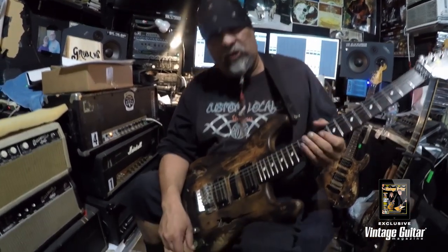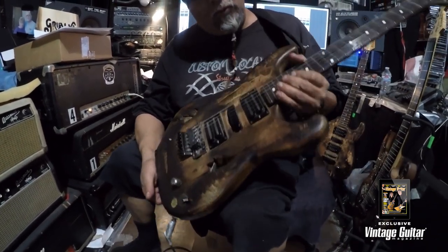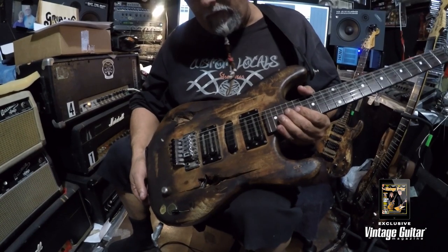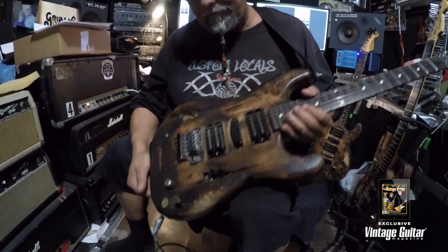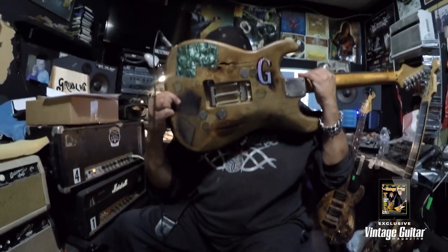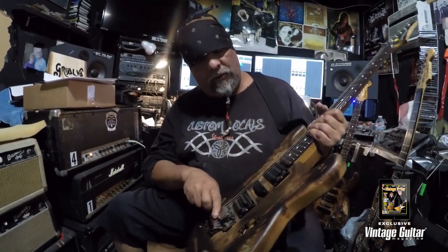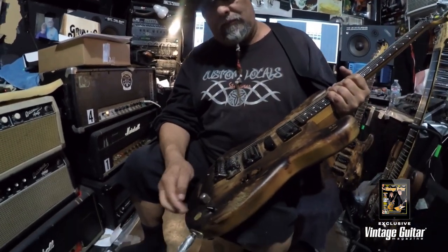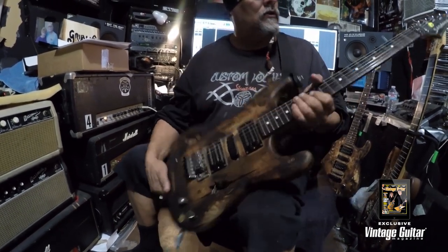And it's real standard. It's just alder wood, no finish, no paint job, just raw wood, right out of the tree. You can see the knots right through it. X2N pickups, Floyd Rose, one knob, Van Halen kind of style stuff. Tremolo, but I don't have it on there right now.